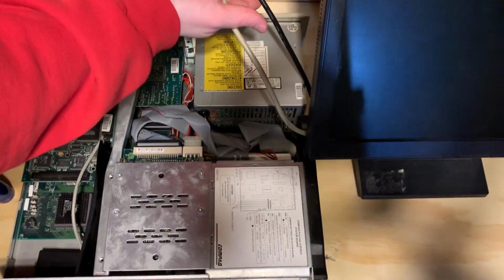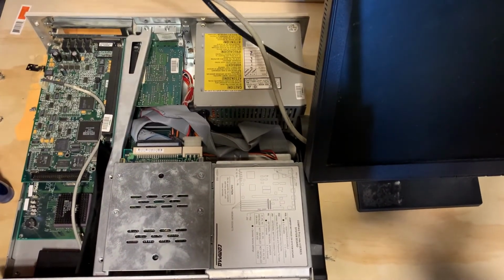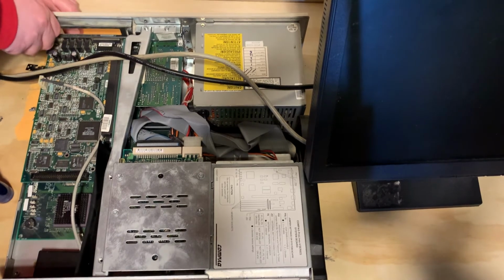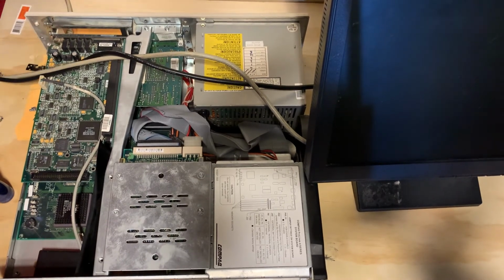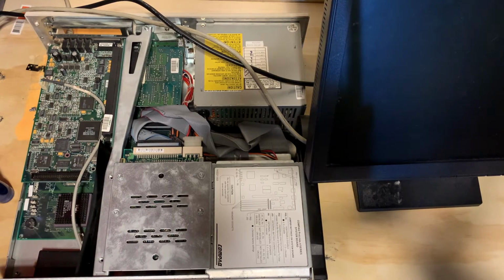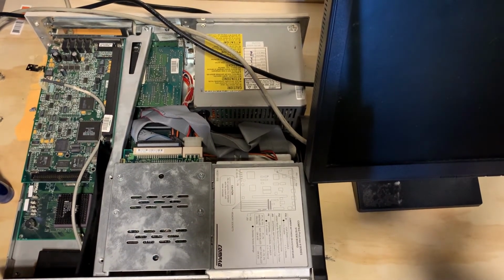I'm not going to put the cover on for this video. You know the old rules. About the time you put the cover on before you test something, it's not going to work. Age-old IT rule. Got a keyboard and mouse. If I'm lucky, I didn't put those away yet either. Keyboard we got, mouse. May have to search for that one a little bit more.